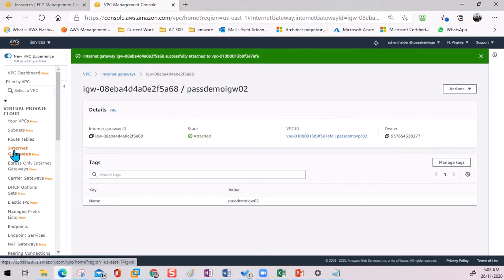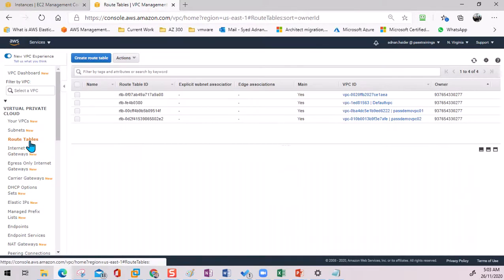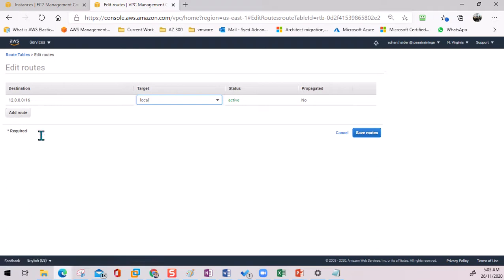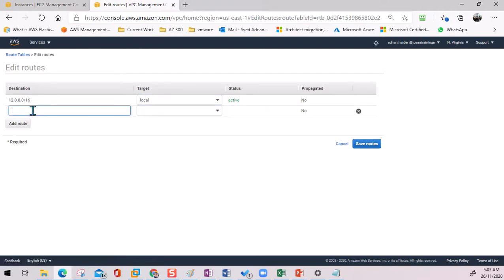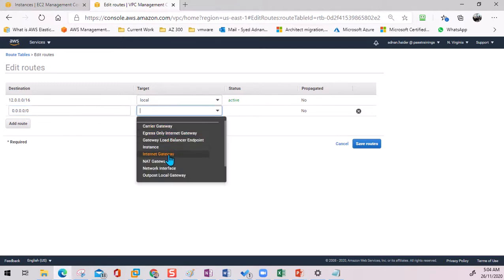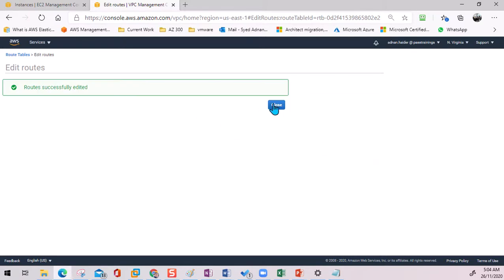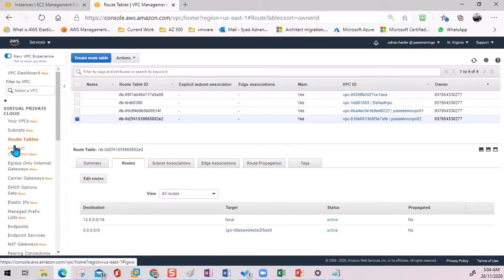So this is done, and one more thing that I need to do is in the routing table, so that this VPC has a route through the internet gateway to go out on the internet. For that I need to select the VPC that we are working on, go to routes, edit route, and here I'm going to add a route for internet access. So select all the traffic going to the internet gateway and save. Now we have open internet for this VPC.